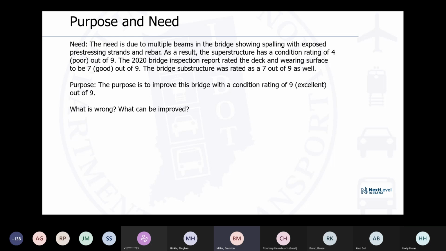And one thing I wanted to point out with this is that with whatever option that you choose for the project description or for the preferred alternative, you may still be impacting one of those other parts of the bridge. So if you replace the superstructure, it's more than likely they're going to be replacing the deck and wearing surfaces. But that's an additional impact because of what the preferred solution is. It's not a driving factor as to what the project is.